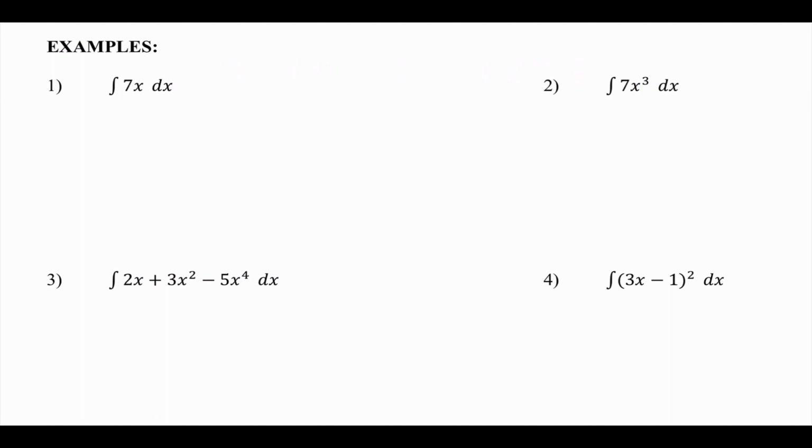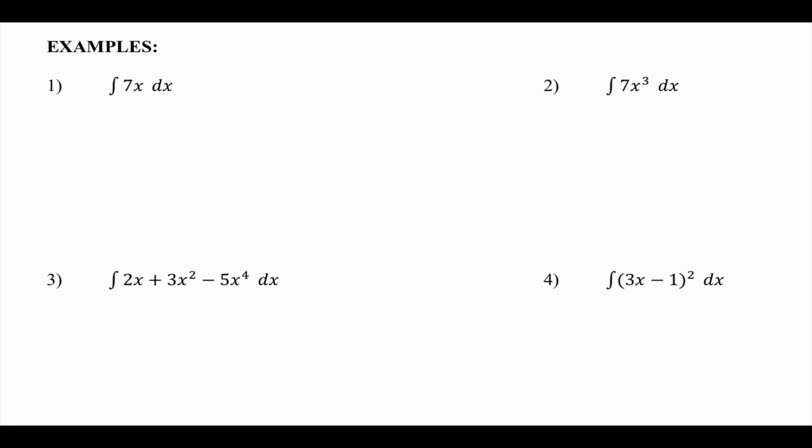So number 1, antiderivative of 7x. Don't worry about that dx part. That dx part, don't let it throw you off. It's just always at the end. I'll explain why it's there. There's a reason why it's there, but it doesn't matter in terms of finding the antiderivative. It doesn't affect the problem. There's a reason why it needs to be there, and I'll talk about that probably next week. But for right now, it won't affect the problem.